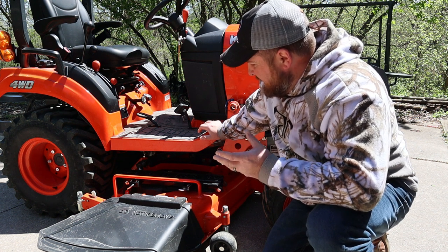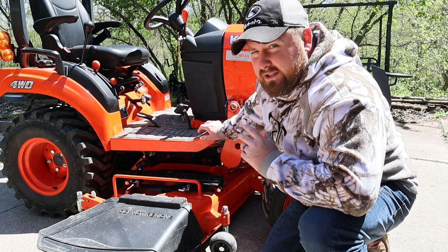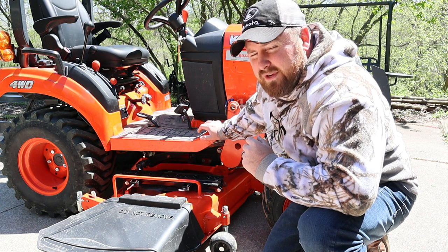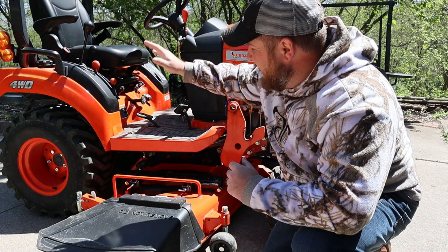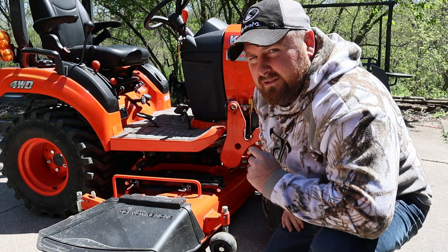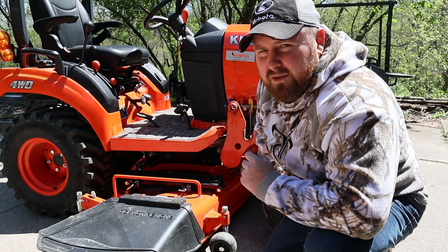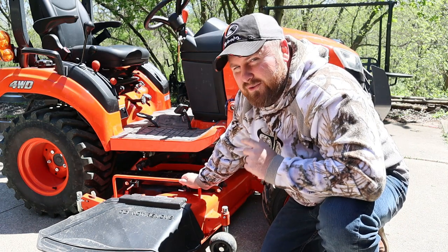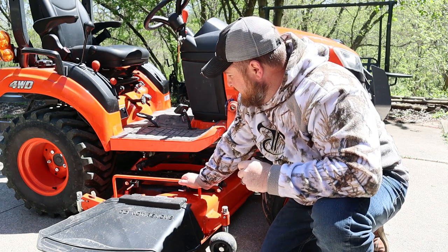I decided to purchase the drive-over deck and reviews are horrible on this deck, but I really didn't run into any issues. I think it's really easy to use and it provides an excellent cut. I use this as a finish mower and it gives me a perfect cut - I was really surprised at how well it cut grass, almost on a professional mower level. The supporting arms on the back of this deck are controlled by your three-point in the back. Now, an interesting thing: when you don't have this deck on, if you put those arms all the way up they tend to lock up there, so your brackets don't float up and down. I had to go underneath with a pry bar and pop them loose, but once I figured that out, she went on pretty easy.